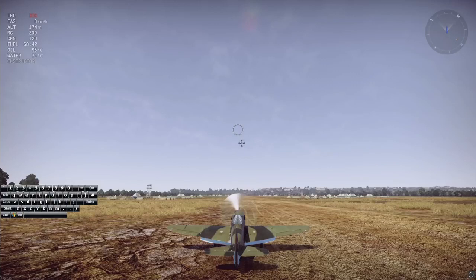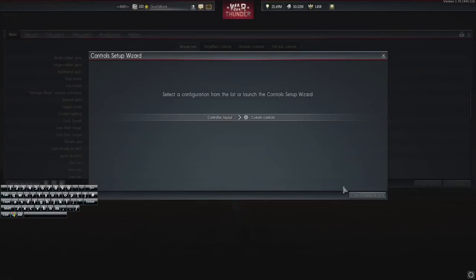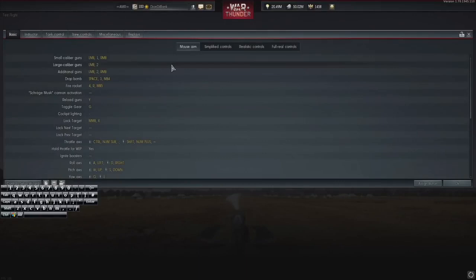Now then, we're going to start from the very, very beginning, as if you just started playing this game. That means the control layout. Now, there are plenty of different inputs that you can use in War Thunder, but the one that I'm going to be showing you here is the mouse and keyboard, and in the opinions of many people, probably the best one to use. What you're going to do is go into Controls, and you're going to go to Control Setup Wizard. You're going to click on Air, you're going to click Control Setup Wizard, and you're going to select the mouse aim option. Now, this is my control setup right here.